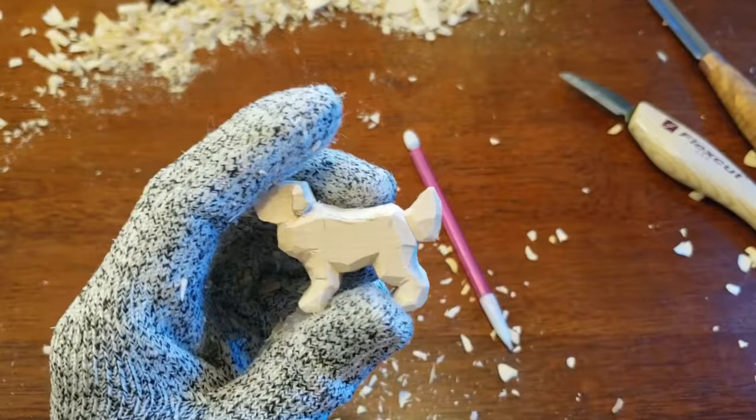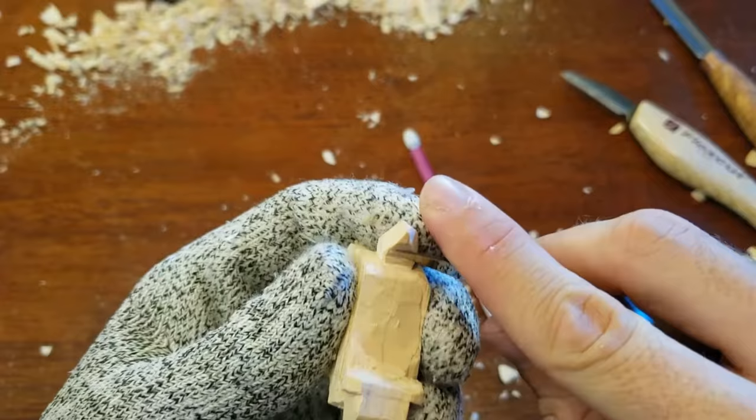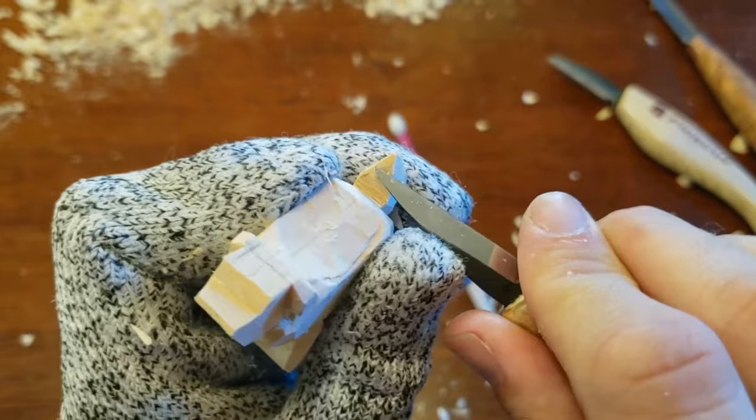And I'm pretty happy with that because this is kind of like a stylized dog. I'm not gonna worry about making it absolutely realistic. And then you can come in to where there's a little bit of a pencil mark still. Just get rid of that. All right, now let's do this.